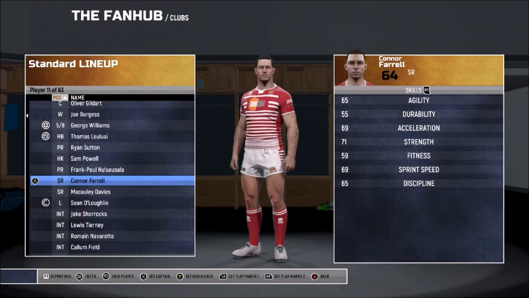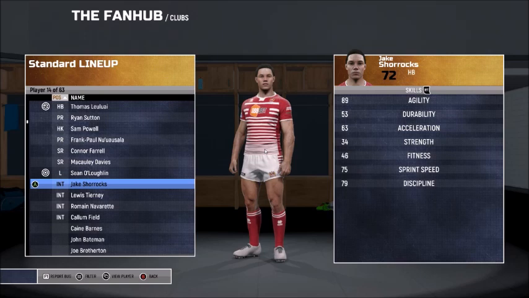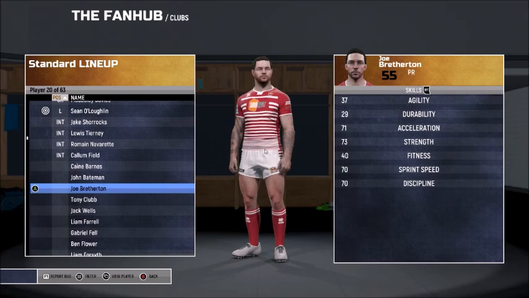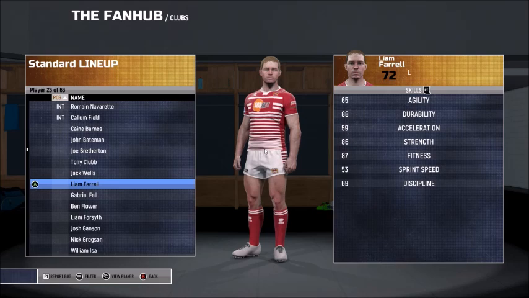Sean O'Loughlin, 74. Oh, nice. Shorrocks. Lewis Tierney. I think Lewis Tierney should be higher. I think he's been quite good. Not a bad likeness. Navarrete. Cornfield. John Bateman. 76, yeah. Tony Clubb, yeah. Oh, it's Liam Farrell. There must be a different Flower as well. Farrell. Is that, yeah, that's the right rating. Ben Flower. 69 rated, okay.